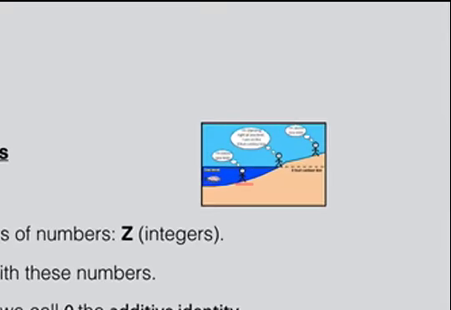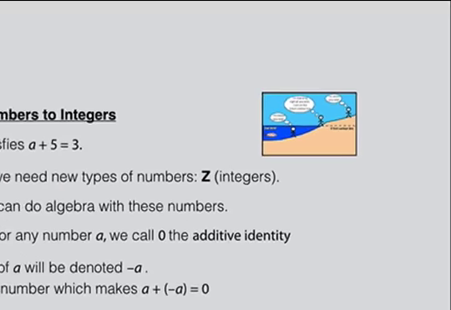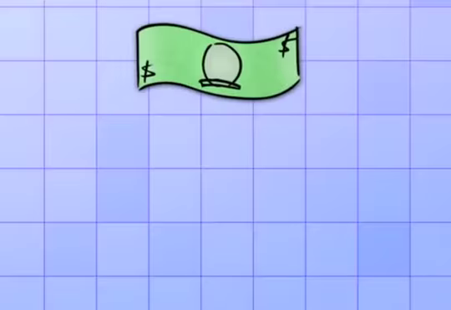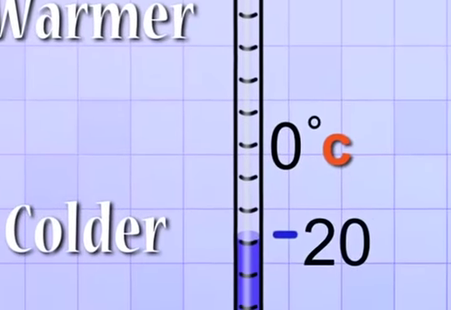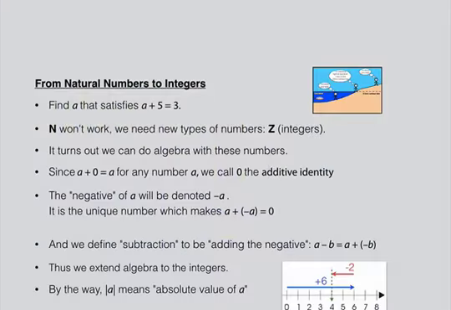So here we got this guy. He's saying, look, I want to go up 5 feet, and I want to be 3 feet above sea level in the end. So where am I now? The answer is I'm 2 feet below sea level. Negative numbers can represent things below a certain level, like 0, right? They can also represent debt, for example, that you owe someone money or something like that. They can represent negative temperature below 0 Celsius or 0 Fahrenheit. These are examples of uses of negative numbers.